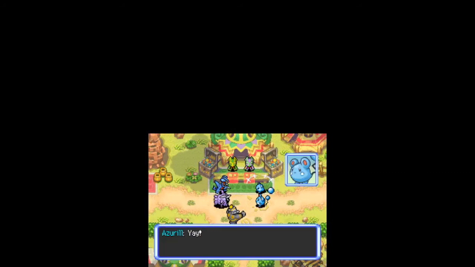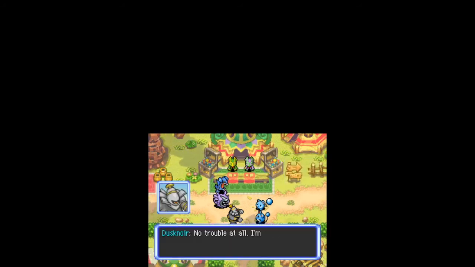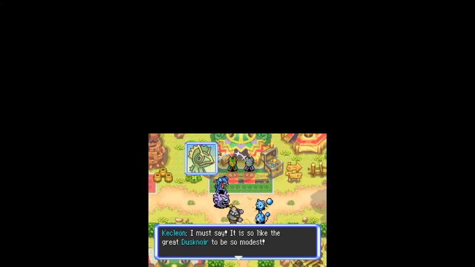Yay, you got the Water Float back. Thank you. You saved us. I don't think we could ever thank you, but really, thank you. It's okay. Thank Dusknoir. The great Dusknoir. Thank you very much. And thank you, Dusknoir. I'm very happy for you all. It's wonderful that you're all wonderful. Dusknoir is so nice as well. I really love him as a character.